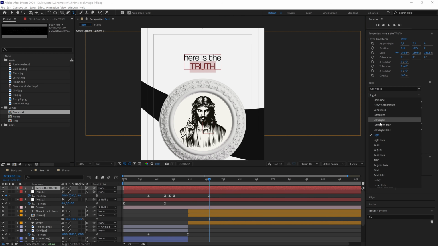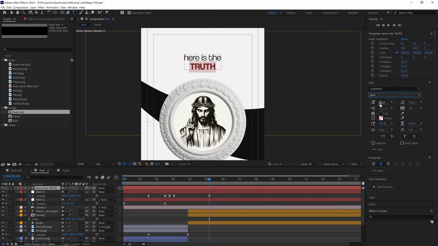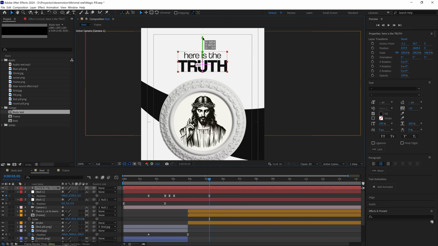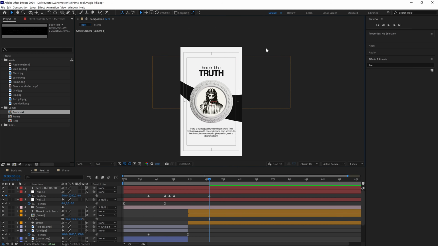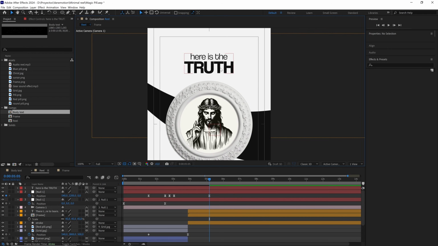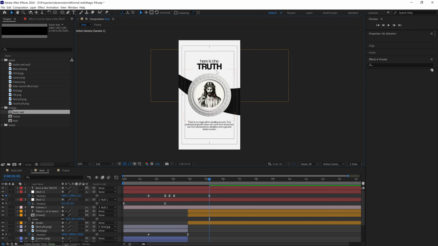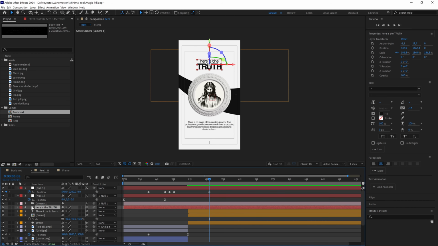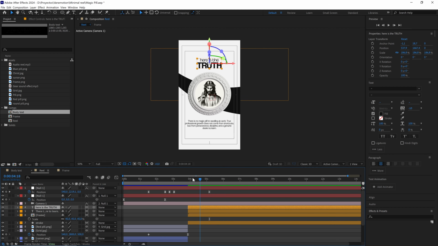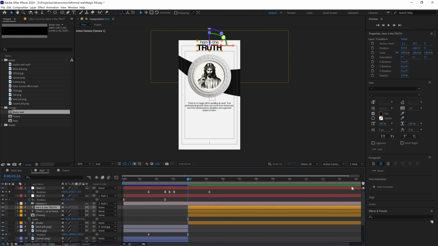I'm going to change the variant of this word, and I'll also make it a little bigger. We'll change the color of this text layer, along with the scene layer, and we cut it right where the transition is. By the way, I'm going to put a marker here.